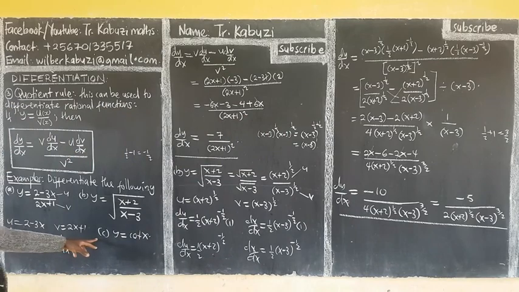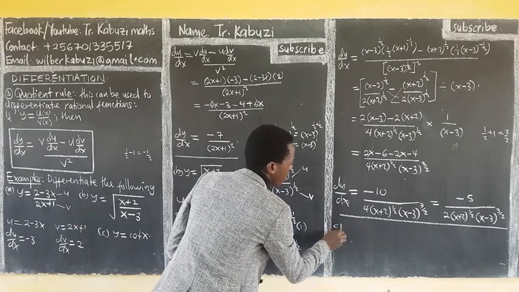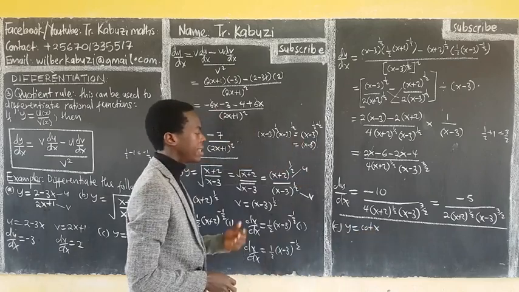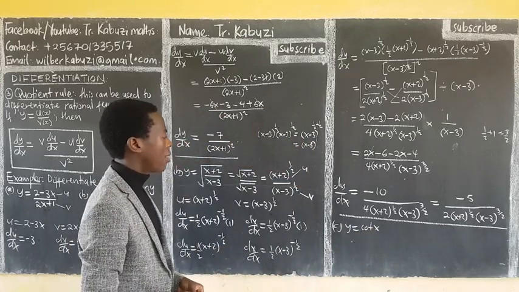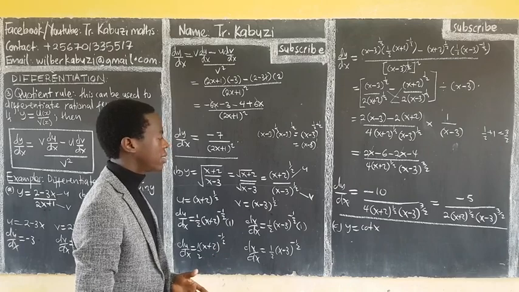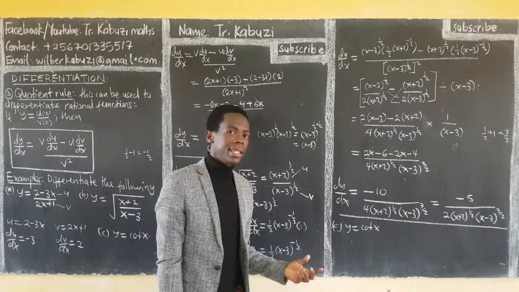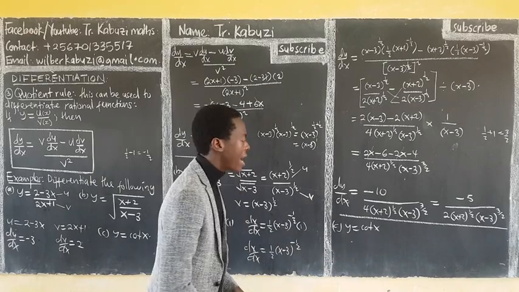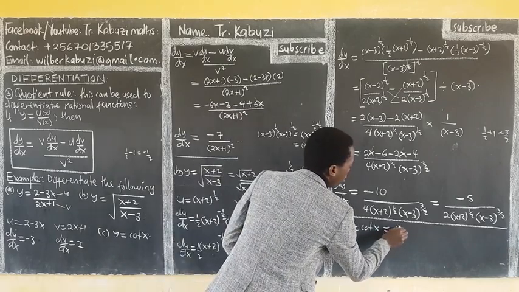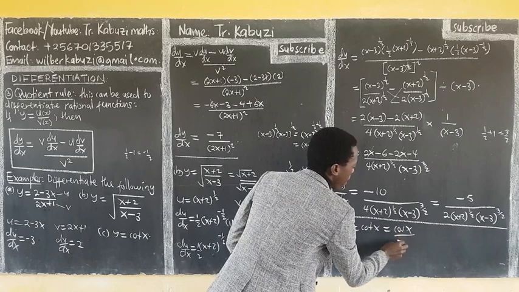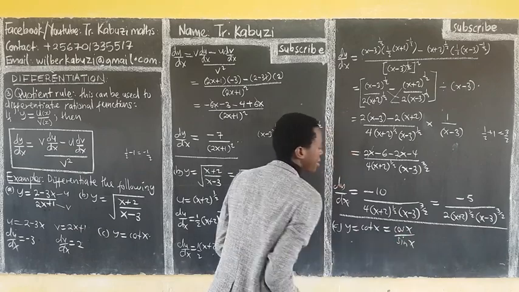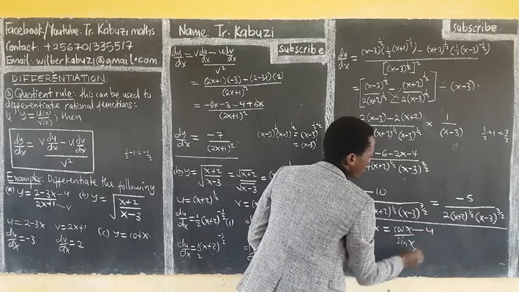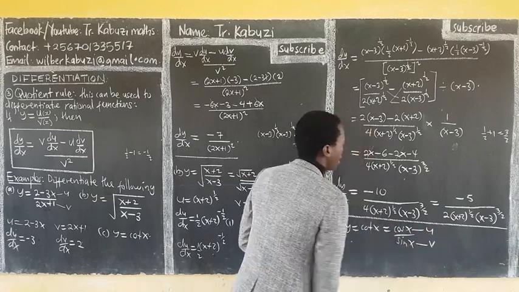But now we count this, our C. You see we have y equals 2 cot x. Now this one is not a quotient, or it's not a division of two functions. But inside it there is something dividing. That cot x is the same as cos x over sin x. So it's a quotient. So the numerator is always u, the denominator is always v.